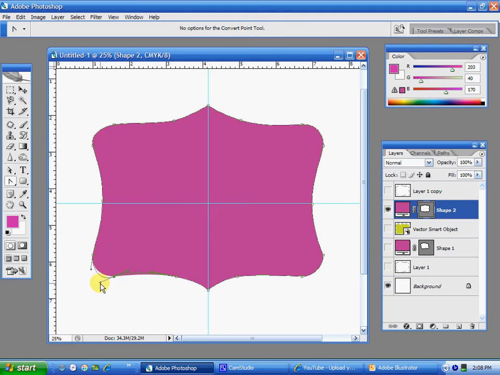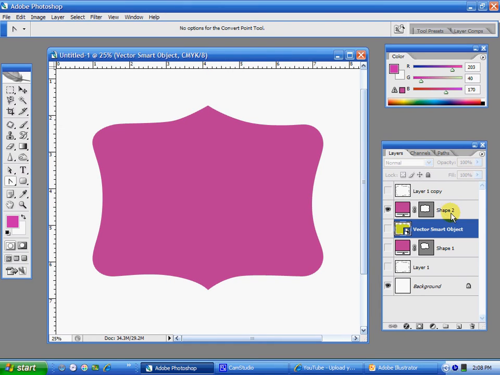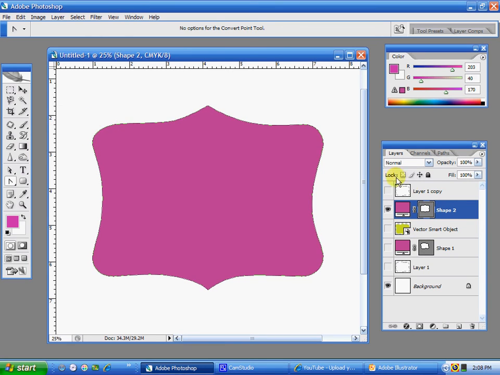And I need to do that to every one of those corners. And again, this is something you will want to tighten up. I'm not spending the time right now to actually tighten it up and make it look really good because it takes time, and that's just something no one wants to sit and watch. It's just something you have to play with, and you move everything around until you get what you're wanting.